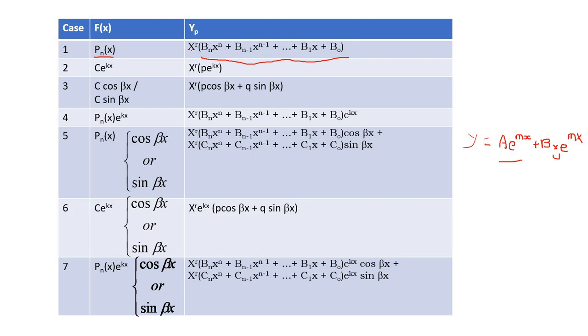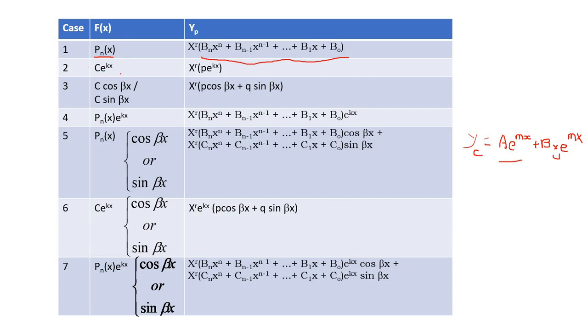So same thing here. If they have the same solution, it is a clash, then you need to multiply by x. Then why x to the power r? If there is a clash again, you increase the power, x squared, x cubed, and so on, until no more clash with your yc. The yc is the solution from the homogeneous equation yesterday.